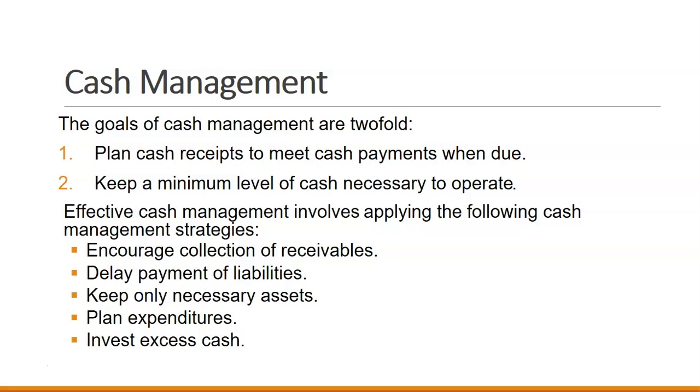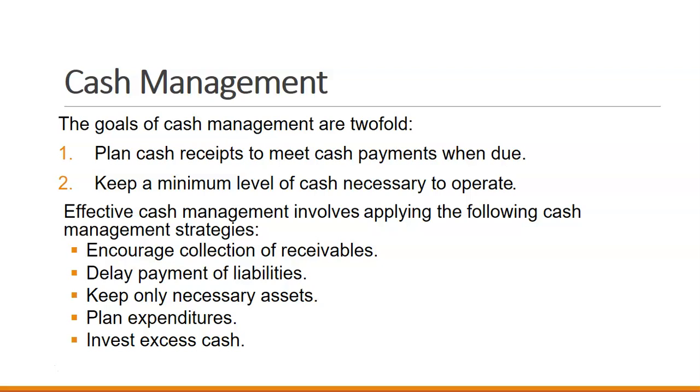So when we're looking at cash management strategies, this is how fast can we collect from our customers. So our collection of accounts receivable, which we're going to talk about extensively in Chapter 7. How can we encourage our customers to pay us faster? Then we have those credit terms like we talked about in Chapter 4, where we would do 2/10, n/30, where we encourage them to pay in 10 days. How can we delay payments of our liabilities so that we're paying them on the last possible date? We don't want to pay them so fast that we didn't take the time to earn interest on that cash, but we do want to pay them in a timely manner so we don't have any penalties for paying late.